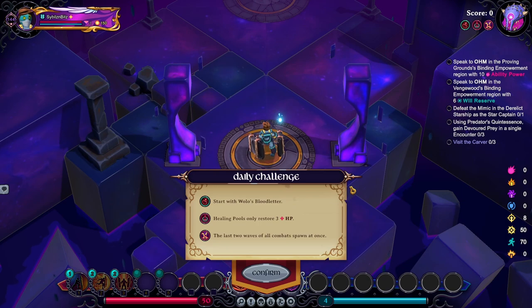It's good to be a class that has a truckload of damage for once. The most damage in the game, in fact. Wolo's Bloodletter just allows us to easily solve the first boss, which is Giannis. Healing Pools, again, literally does nothing. Last two waves of all combat spawn at once. Honestly, it's a little bit easier for us.